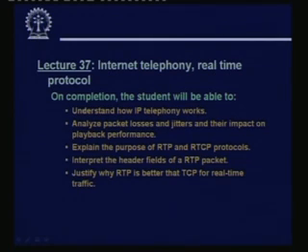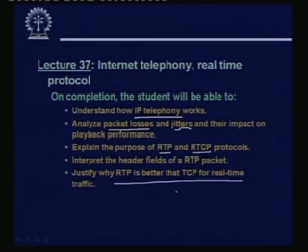and RTP. Here we talked about IP telephony to start with, then we analyzed the packet losses and jitters, why these packet losses take place, why jitters appear, and what their impacts on the playback performance are. Then we talked about the standard protocols RTP and the associated control protocol, real time control protocol, what RTP packets look like, and why RTP is considered to be better than TCP for real time traffic.